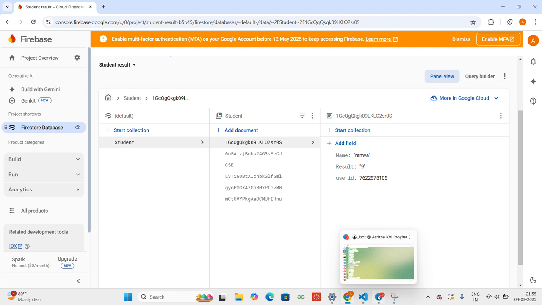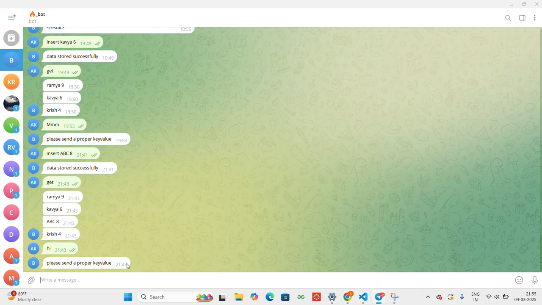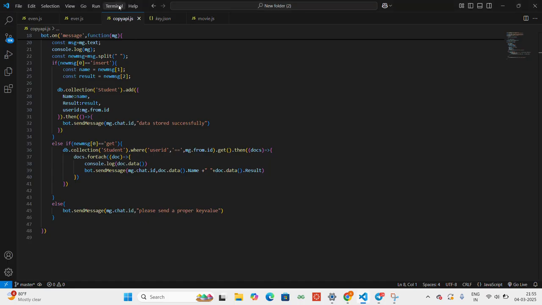Let's create from the Telegram bot. If the first array element of my message is insert, you can see here some xyz name and give the ccpa as 9, etc. Run this code.